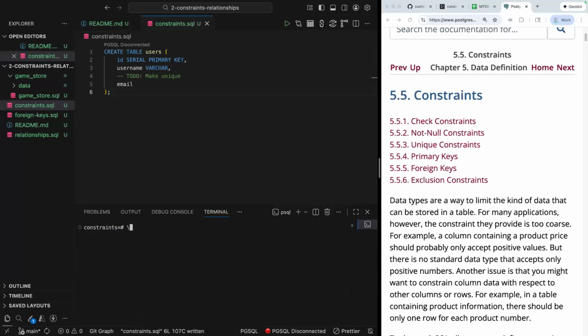So now I'm going to go ahead and run my constraints SQL file. And this is a relative path. I ran pSQL from my project root directory.